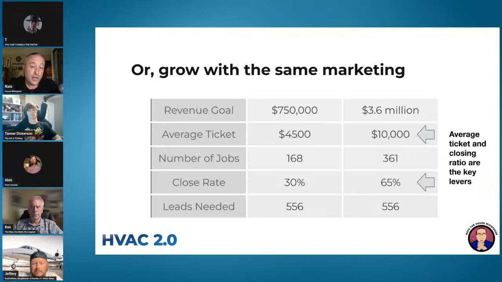When I did this in contracting to figure out my closing ratio, it was really basic. I put my leads into a folder by year. And then I had a sold folder, and then the rest of them were unsold. When they were sold, I'd move them over and I'd see how many total were there. And then I'd divide it by how many I had sold, how many jobs. I usually ran between 50 and 70%, depending on what was going on.